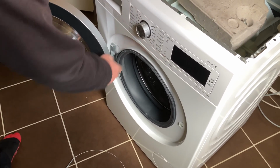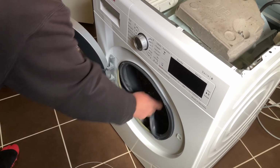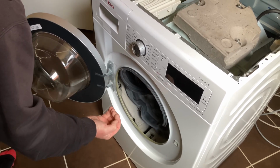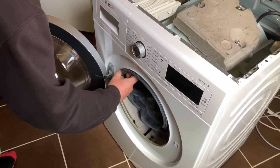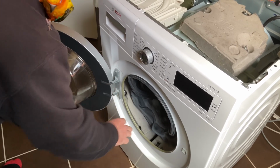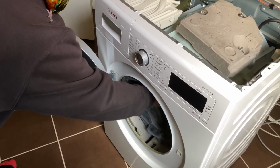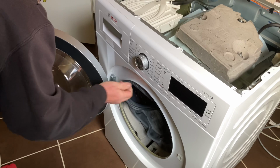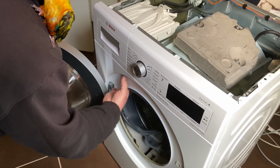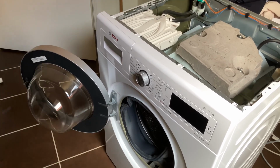Then pull this off. It's all pretty straightforward stuff, right? And we're just going to push it in out of the way because we want to remove the front cover. This is connecting the inner and the outer together at this stage, but it's the inner that we need to change. There might be ways, if you're really handy, you could probably do it without pulling the front cover off. Oh, okay. No, this is where it's going to have that tube up there. Yeah, right. So if I pull that hard enough, that'll probably come off. But I've got to get down there and have a look.